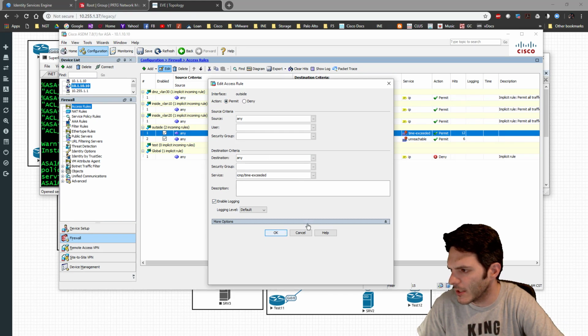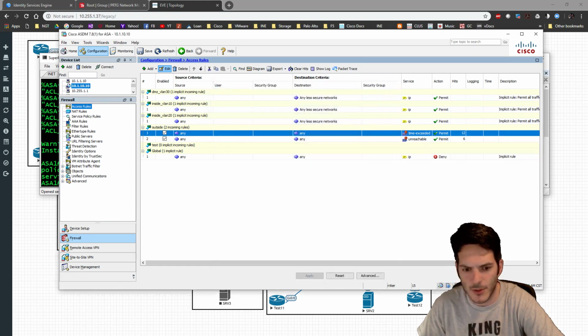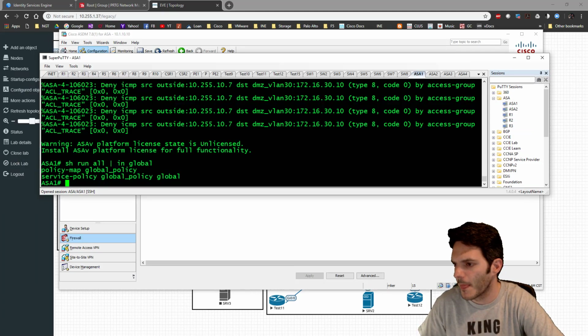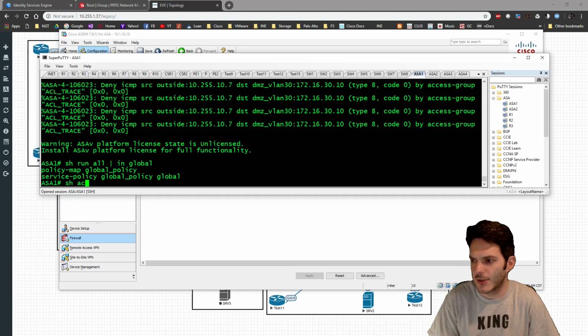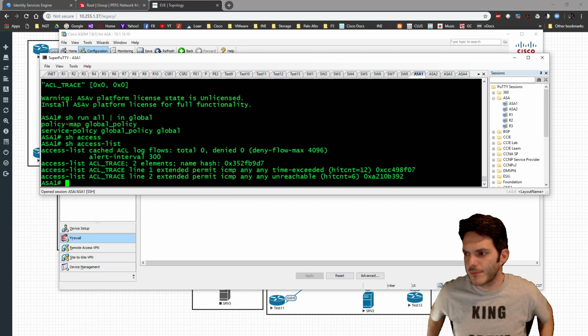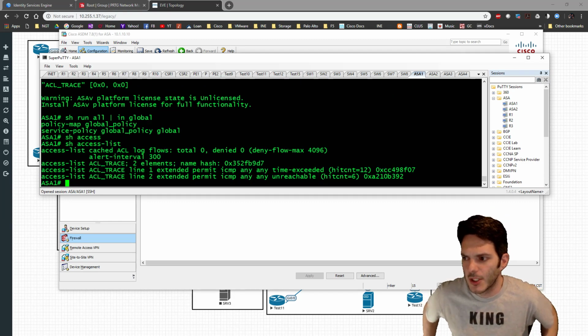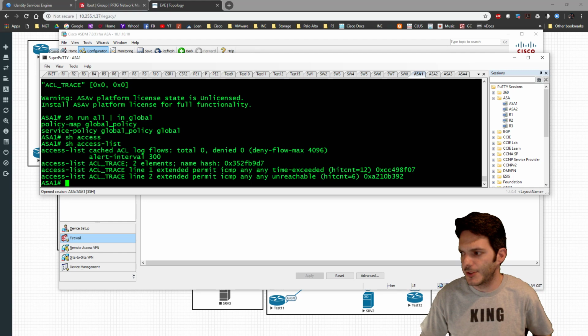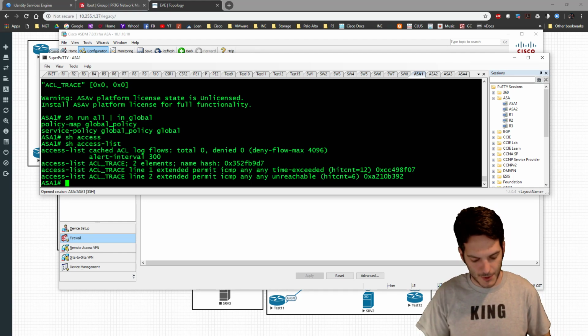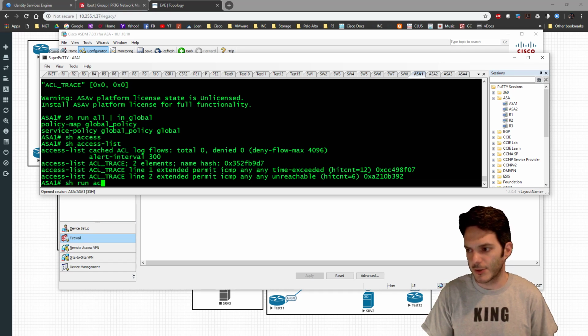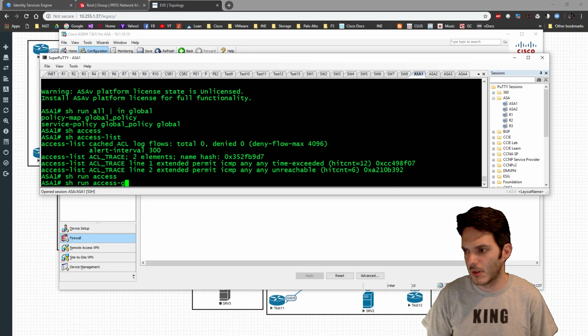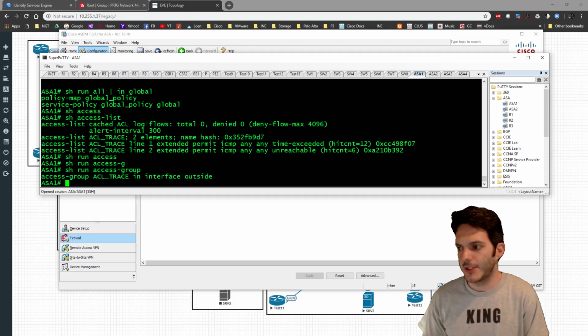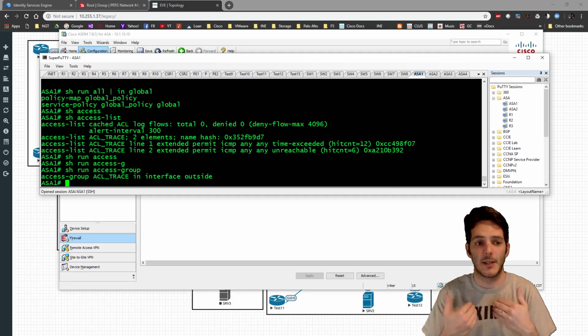Okay, it doesn't give me the name of the ACL. But if I go to the command line, which is right here, and do a show access list, I have this ACL called ACL trace, and you can see that I have a number of hits on the ACL. If I do a show run access group, ACL trace is applied inbound on the outside interface. This allows that communication to come back in.